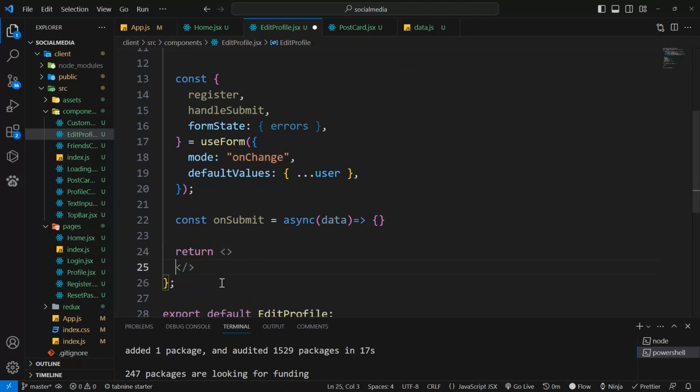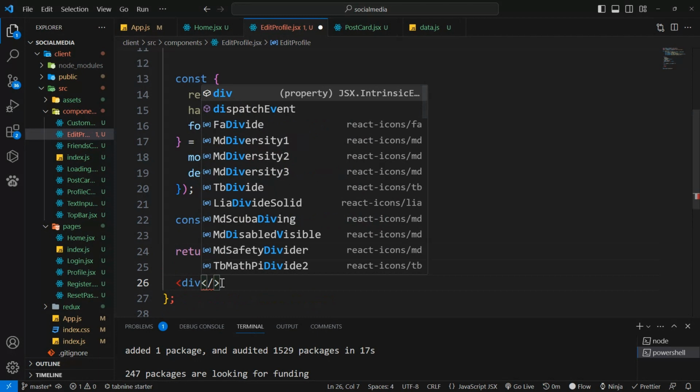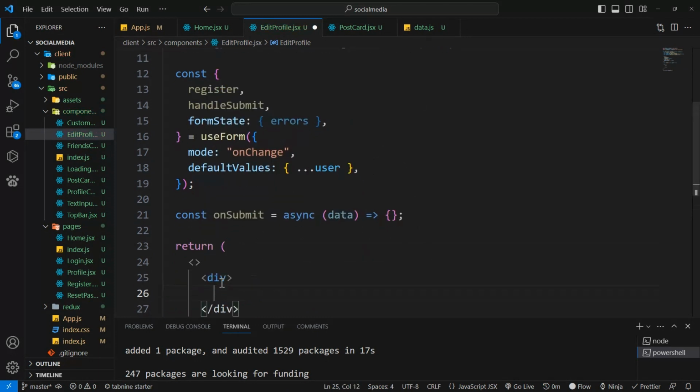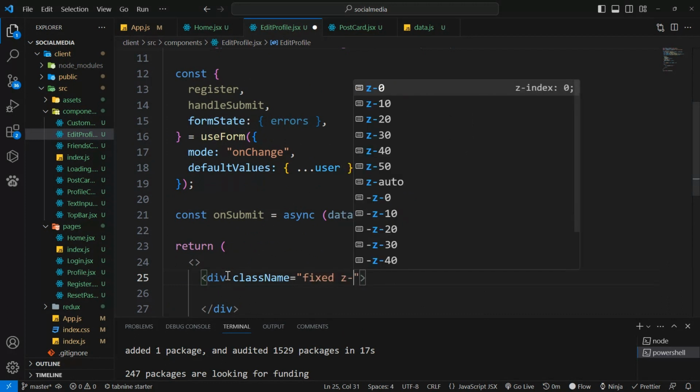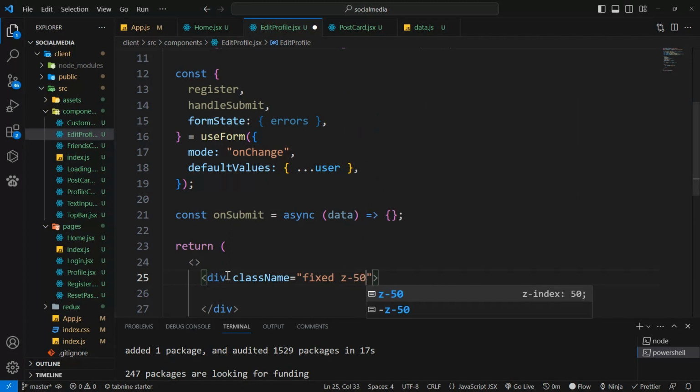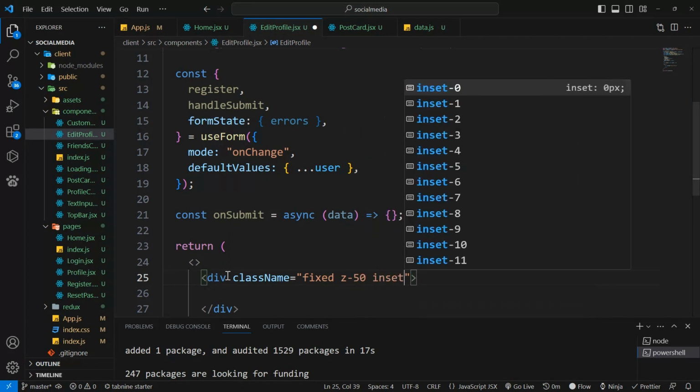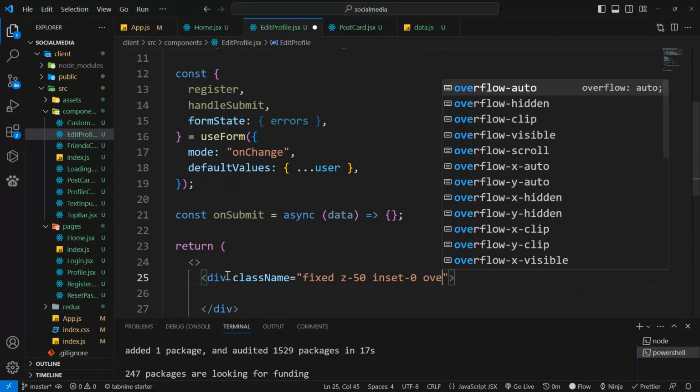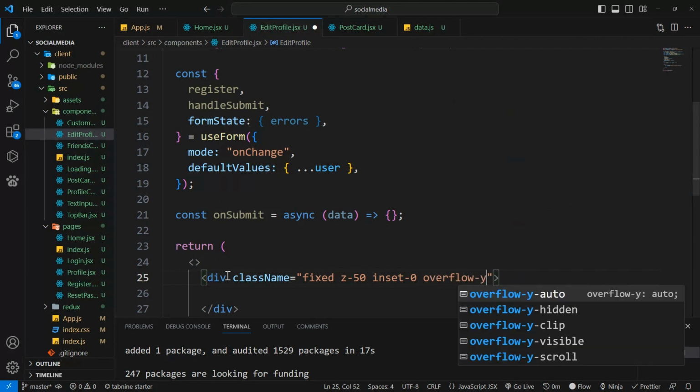So there's going to be a modal form. Inside it we'll have a div with class fixed and z index of 50, so it will be on top of all other components. Overflow y auto.